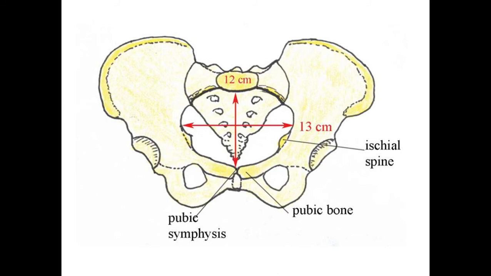If I told you it is going to be direct scapulo posterior, it means that it is transverse lie, shoulder presentation, and the scapula is directed towards the sacrum. If I told you it is left occipito transverse, it means longitudinal lie, cephalic presentation, vertex position, and the occiput is directed to the left ear.